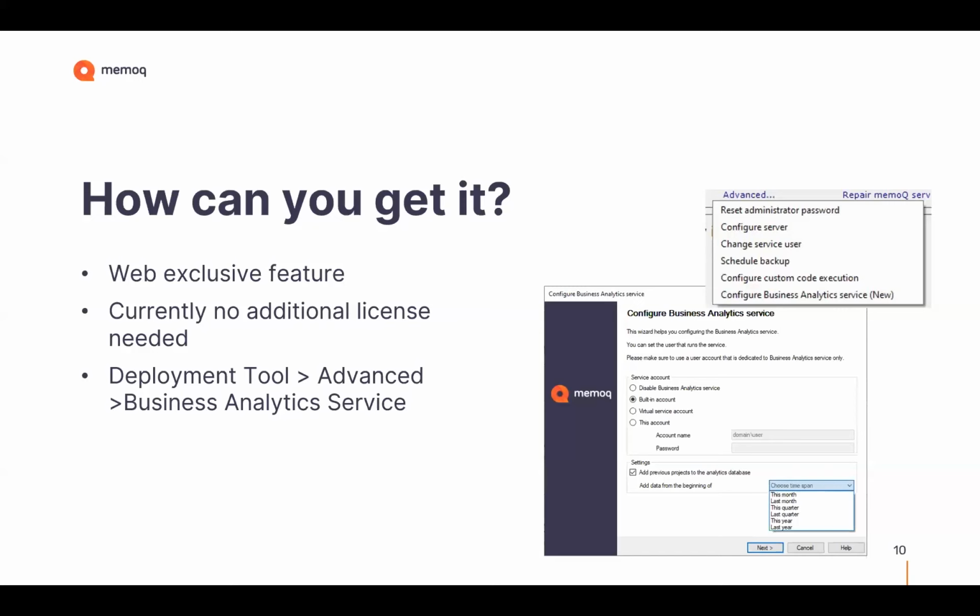Currently, no additional license is needed. So if you have a TMS and if you have a WebPM, you are able to use this functionality without any additional license. You can find the configuration settings under deployment tool, advanced, business analytics services. So very easy to find, very easy to use.